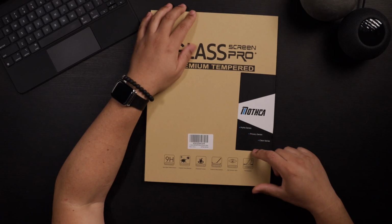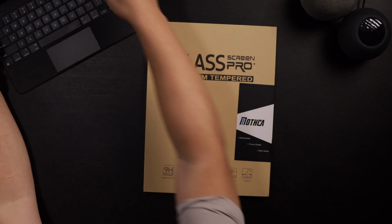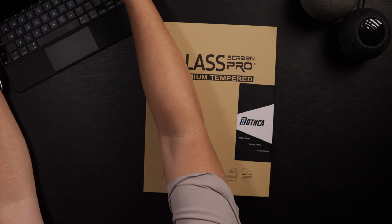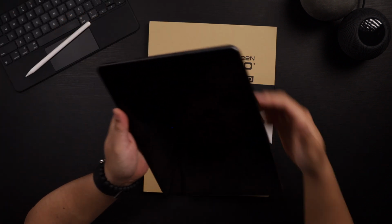So let's go ahead and open this up and actually install it on the iPad Pro, because I've never actually installed one of these on an iPad Pro. I have installed a bunch of screen protectors on iPhones. This is a much larger screen, so let's see just how challenging that is. So I actually have my iPad right here. Take it off the case and remove the pencil, set that aside.